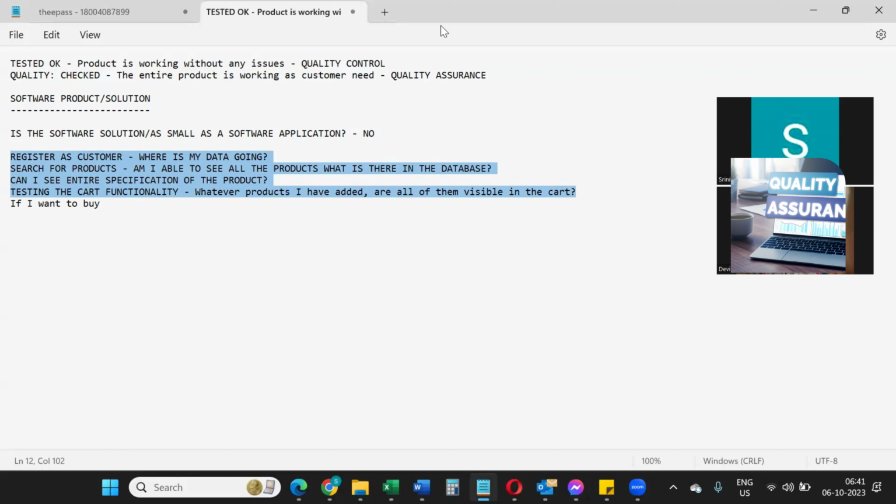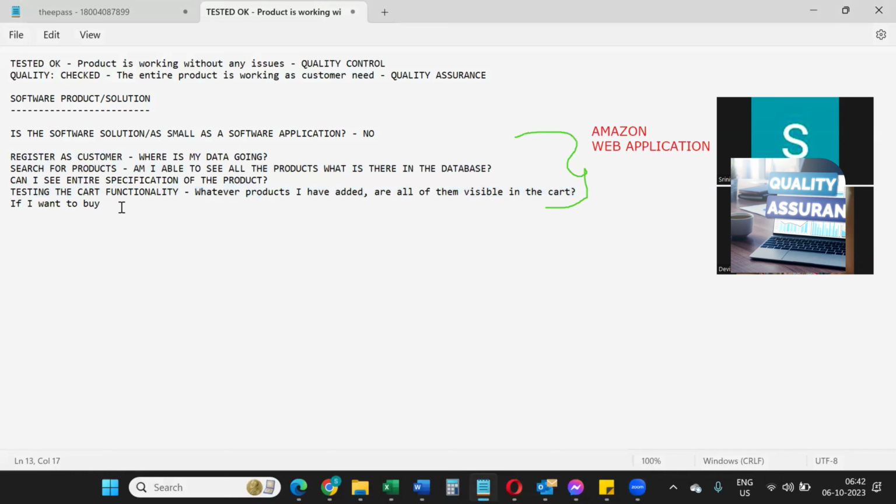This entire thing is under one web application. Which web application? Amazon web application, correct? But from here, is it Amazon web application?